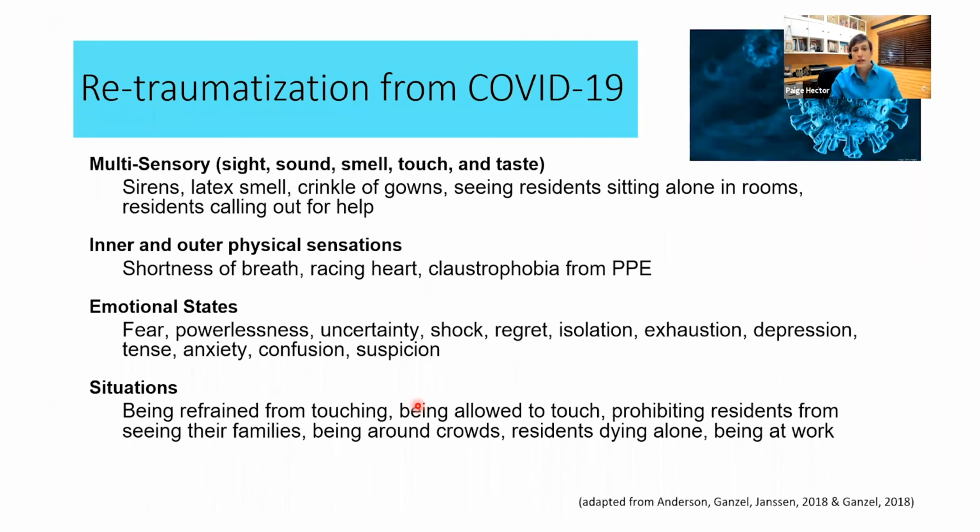So emotional states: shock, regret, exhaustion, depression, anxiety, confusion. When we feel these things in the present moment, it can be reminding us of how we felt earlier in the pandemic, months ago, weeks ago, yesterday, or even this morning. Situations. It's interesting, I'm having dialogues with people around how, for so long, we've not been permitted to touch, to hug, or to hold. And now that things are opening up a little bit, I'm actually curious to see if we experience some trauma around that, because for so long we've not been able to hug or to touch residents, but now we're wondering, once we are able to, if we're going to be experiencing some kind of trauma related to that.